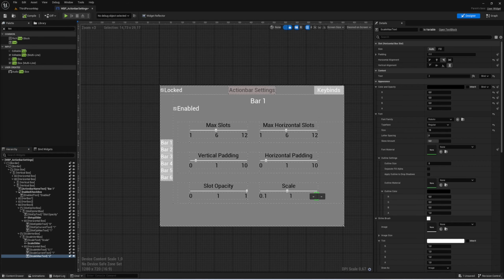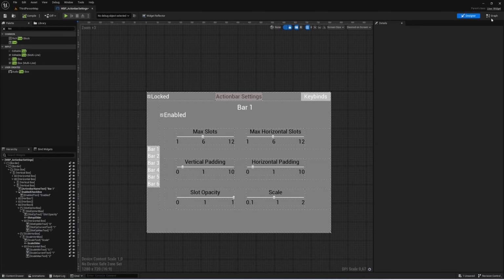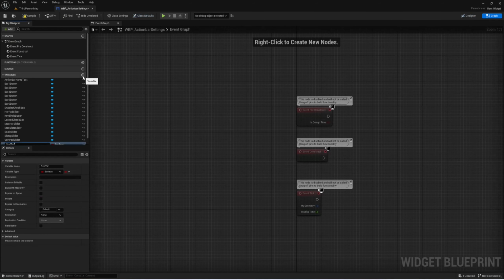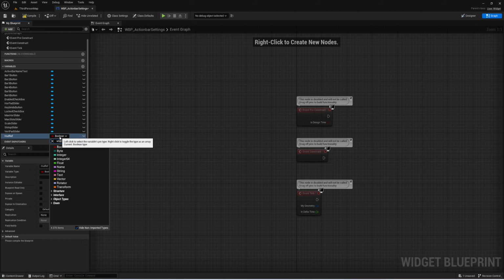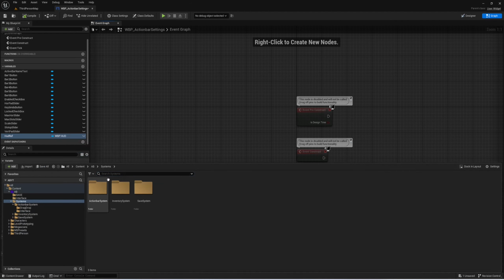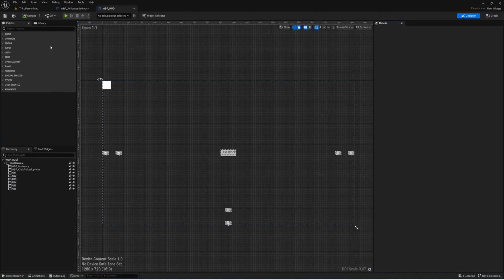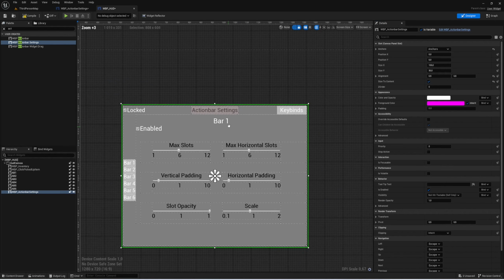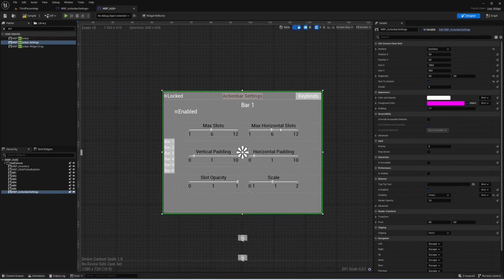Now let us just get this into our HUD and stuff like that, and then we're going to call it a night. Now the very first thing we need is in our graph. We need to make it a variable. We're going to call it our HUD ref, WBP HUD, and that is it. And we're going to open up our HUD, WBP HUD. We're going to add our action bar settings. Size that to content. I'm going to move it in the middle like so, and it's going to be hidden.